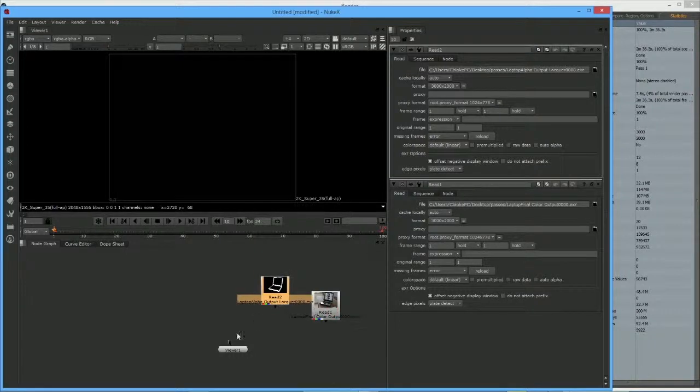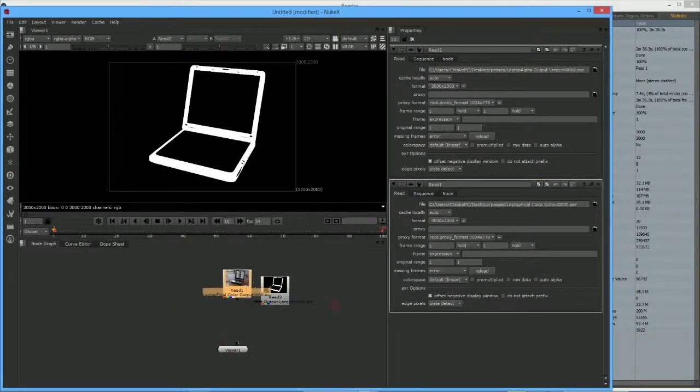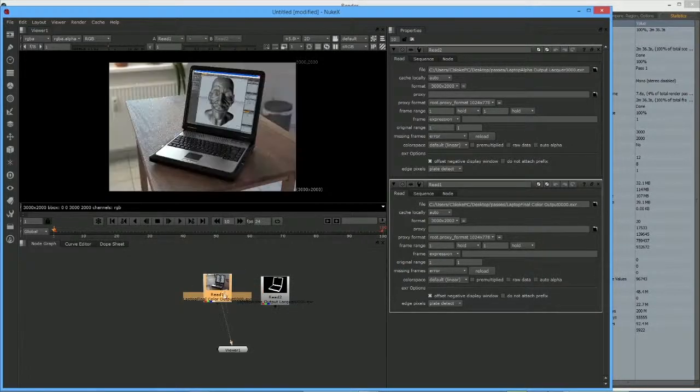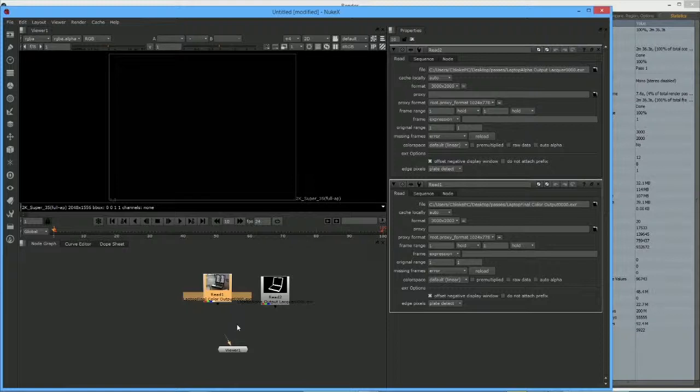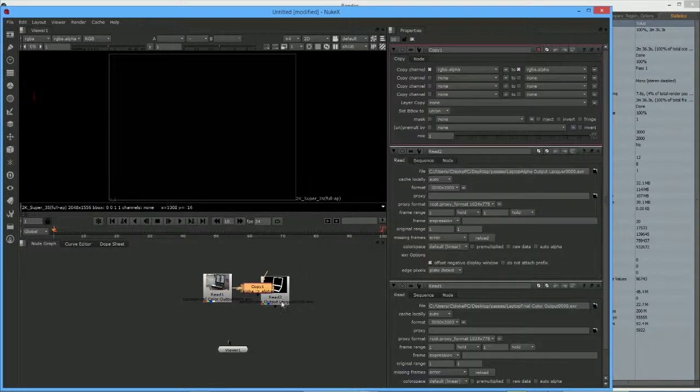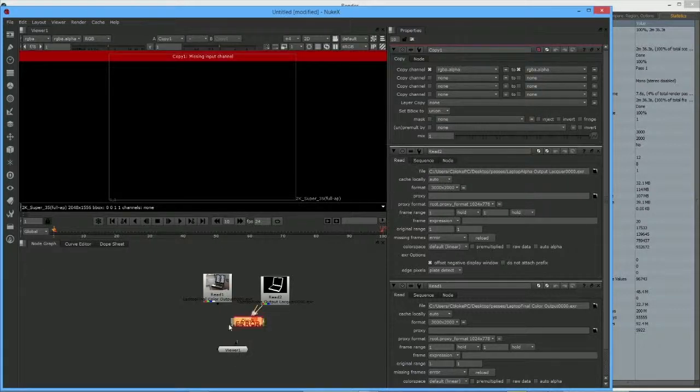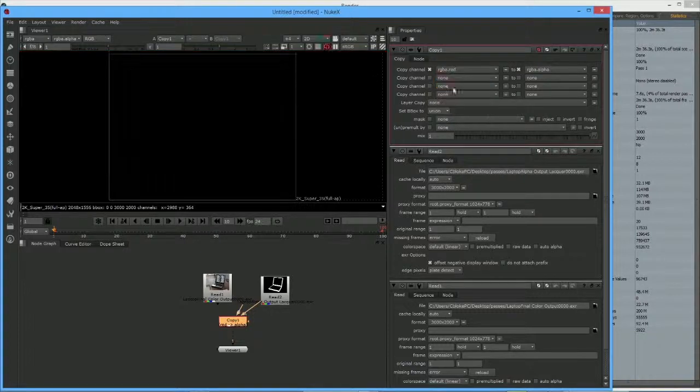Now the alpha only has image in the red channel. Oh, no, in this one it has it in the RGB channel, which you can see by the red, green and blue, but we'll just be using the red for this. We're going to bring in, if I can remember where I put it, a copy node. And we are going to feed the alpha into the A and the color into the B. Oh, and before that we're just going to switch the red channel to the RGB alpha in the copy node.